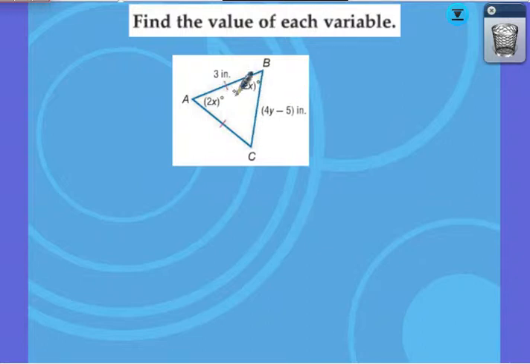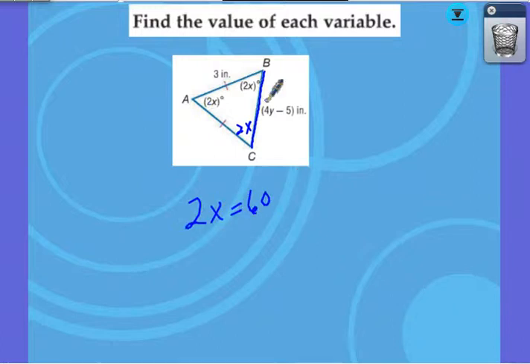And a lot of people are going to look at this and say, yeah, there's the two sides that are the same, and there's the two angles that are the same. No, it doesn't fit. If these are the two sides, this is my base. If this angle is 2x, then this angle is also 2x. That's your base angles. So it looks like an isosceles triangle, but it's actually an equilateral triangle, because 2x, 2x, 2x, all three angles are the same. Each of those angles would have to be 60, because in an equilateral triangle, all three angles are 60. It's also equiangular. So 2x is 60, so x must be 30.